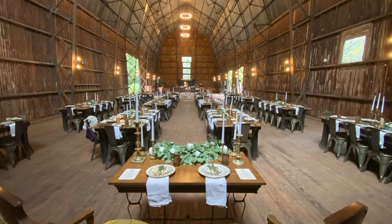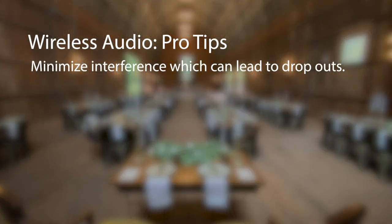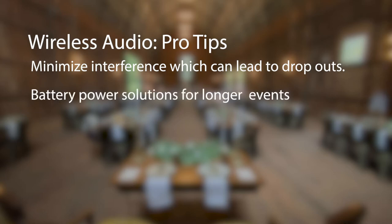Now, a couple other things you might want to take into consideration. Wireless units are typically prone to dropouts, so take into consideration your environment and the potential for interference cutting through your frequencies. Also, your lavalier runs off of batteries, so make sure you have enough battery power or you're plugged into a power supply so you have enough power to cover the length of your show. Thankfully, this lavalier has an internal battery that runs 9 hours during heavy use, so it hasn't failed me yet.